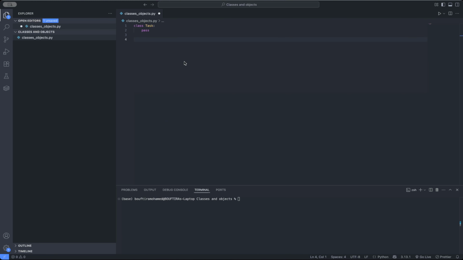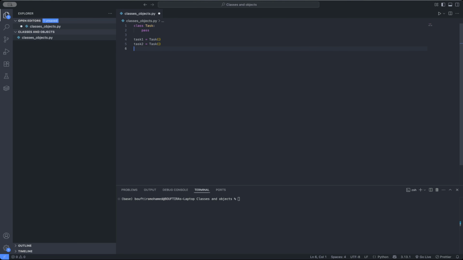Now, let's create two tasks from our blueprint. Task 1 and task 2. Task 1 is an instance of the class Task. And task 2 is an instance of the same class.